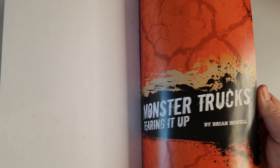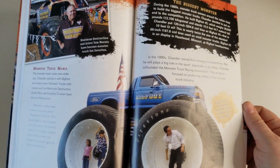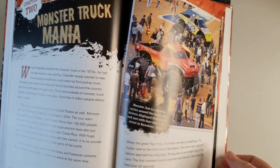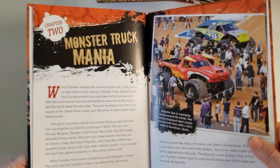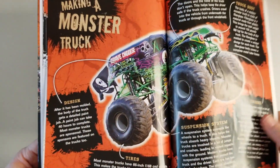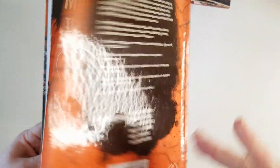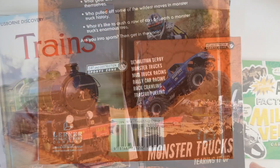The 'Dirt and Destruction' series covers the history of monster trucks, monster truck mania, and the drivers. He thinks the wheels are amazing. I remember going to a monster truck show with my husband before we had kids — seeing kids there with huge headphones on. The Grave Digger — I remember the Grave Digger! This is also a series.